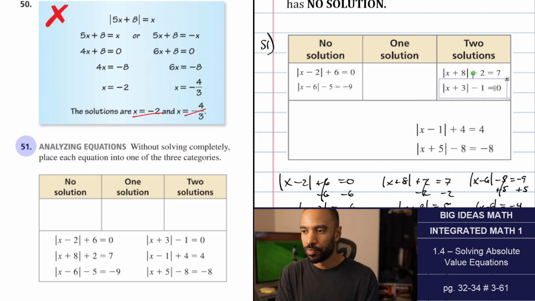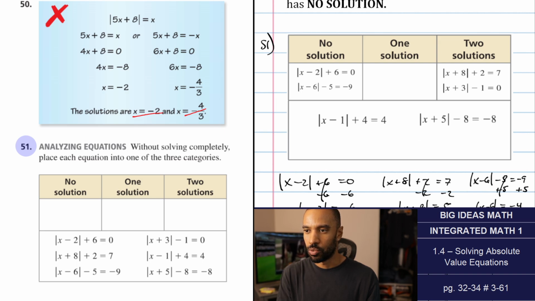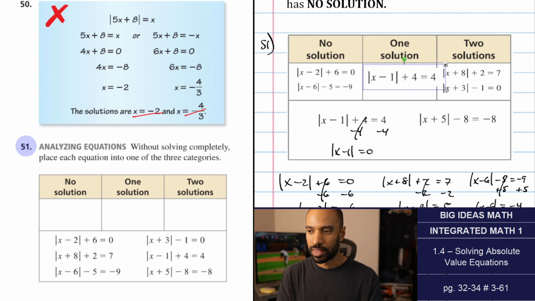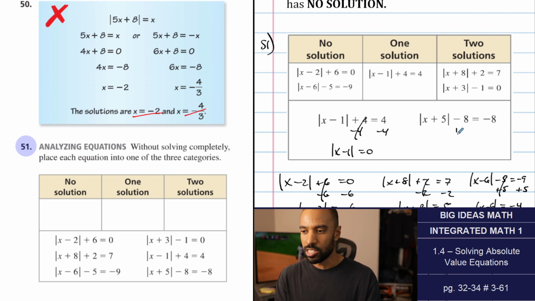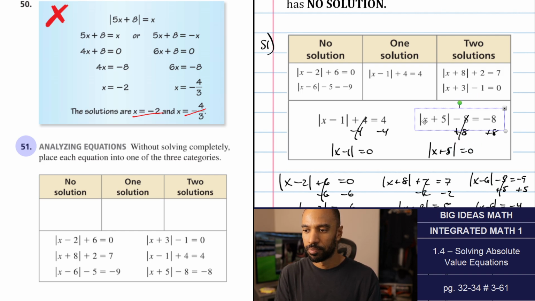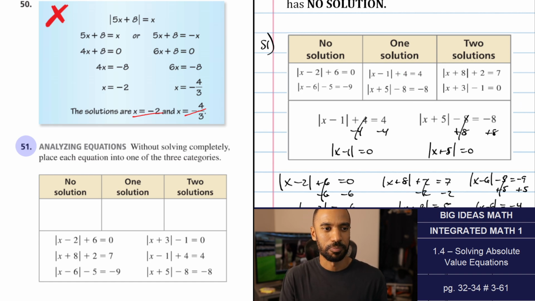Now, these next two, listen, there's not much I can fit, and it'd be nice if we got 1 solution cases. Let's see how these two work here. These two, I'm just going to write inside here. I got a minus 4 here, and that will equal 0. That's a 1 solution case, right? So that can go in right there. 1 solution. Remember, when it equals 0, there's no plus or minus 0. There's just 0. And same thing here. When I add 8 to both sides, that's absolute value of x plus 5 equals 0. And that's also a 1 solution case there. So we have that final one that we can also get 1 solution from. So that's what we're doing with that one. I spent way too long trying to get that arranged, but we're all good to go. Those are the answers on 51.